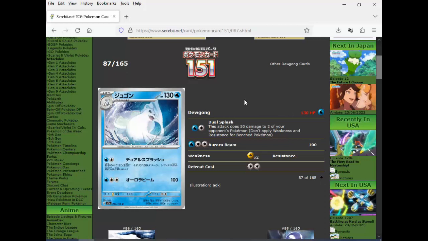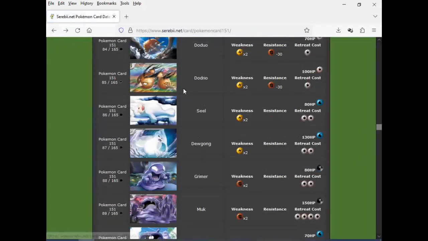50 for... It's a double 50 snipe to 2 Pokemon, 100 for 2. I don't see this being that good. And then 100 for 3, that's straight damage. That's even worse. Filler, man. Very unfortunate. Unimpressive stats as well. That's too bad.